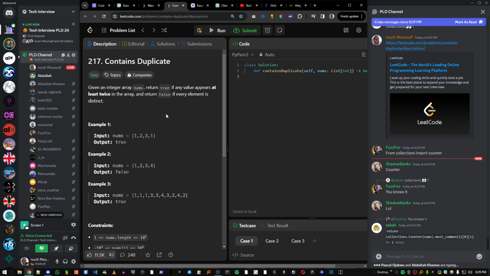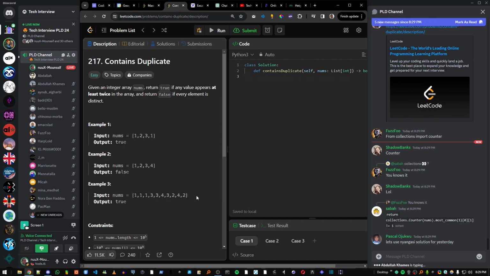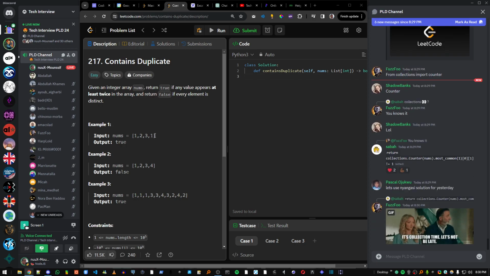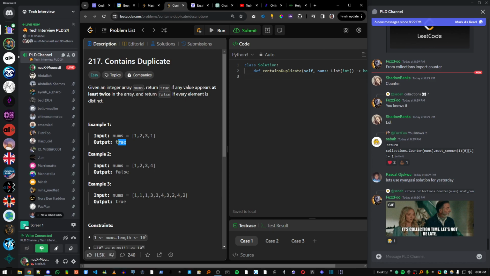Okay, and like, long story short, we can make use of the dictionary. So we need to put each element in a dictionary, and as we iterate, we check if this element already exists in the dictionary, then we just return true. Otherwise, we keep working. That's smart. So we keep looping on each element and at the same time we add them to a dictionary, and if we find one a second time we return true; if we finish looping, we return false. Okay, that's a smart solution.